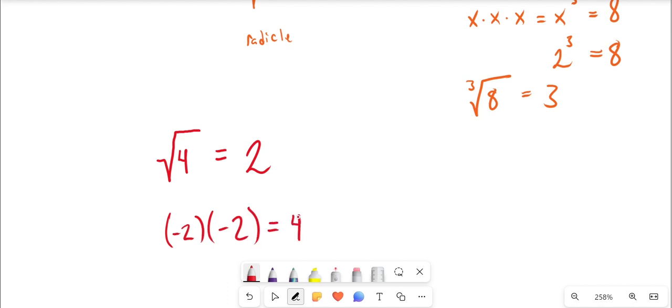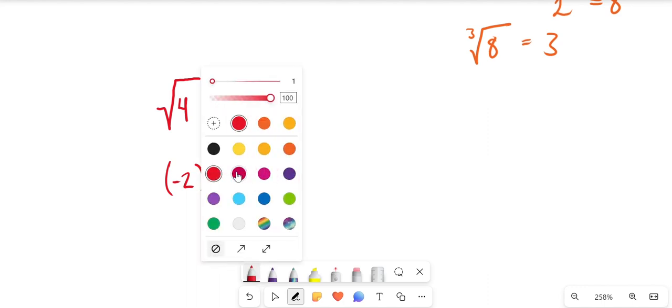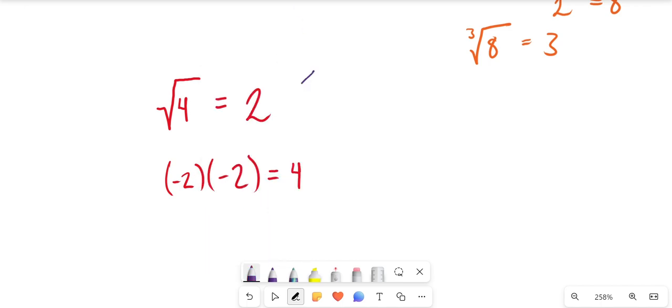That's true. That is very true. So should we say that it's actually plus minus 2? Well, what we want is to, first of all, preserve the function quality of the square root. We want this to actually take one input and give us one output. So what we're going to do is we are going to choose the positive root. So we call this one here the principal root. Sort of an easiest answer is the positive number that does this.